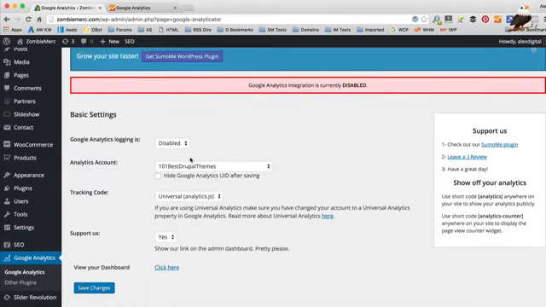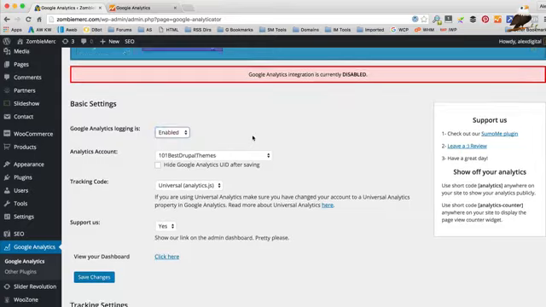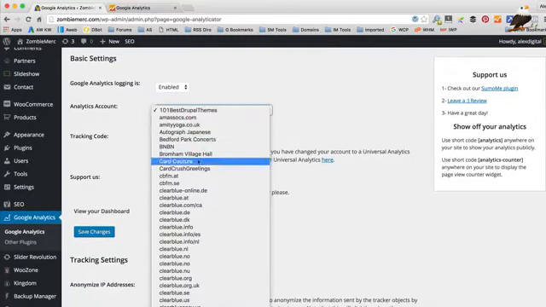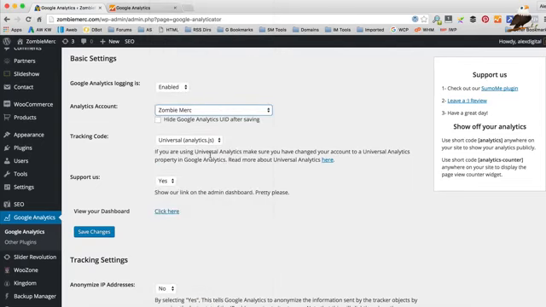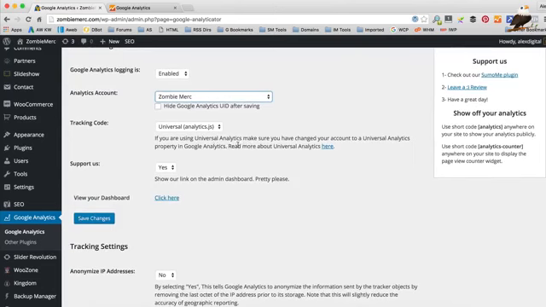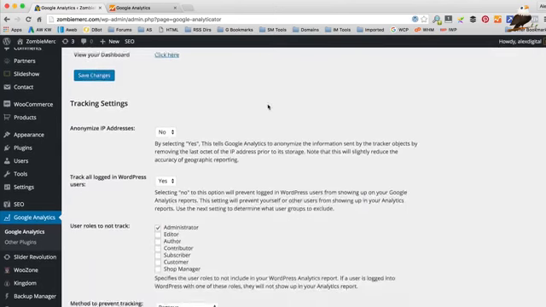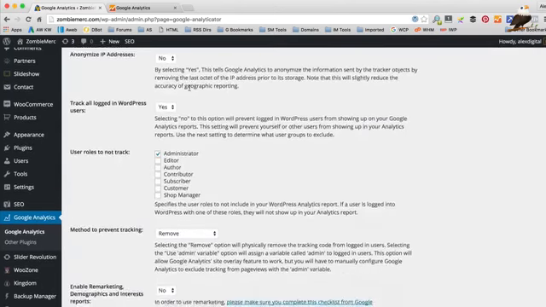And then we're on to our options here. So I'm going to enable it. And then we need to find the correct account. So if we just scroll down, it's at the bottom here for Z. I've got, obviously, as you saw there, quite a few Google Analytics accounts because I manage them for other people and stuff. But hey ho. And then the rest of it is normally all okay.